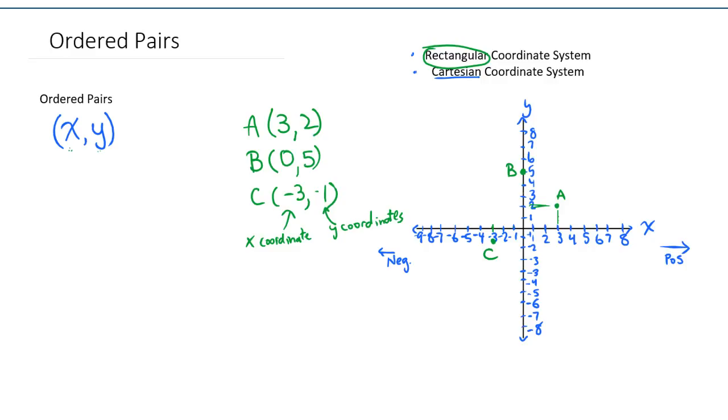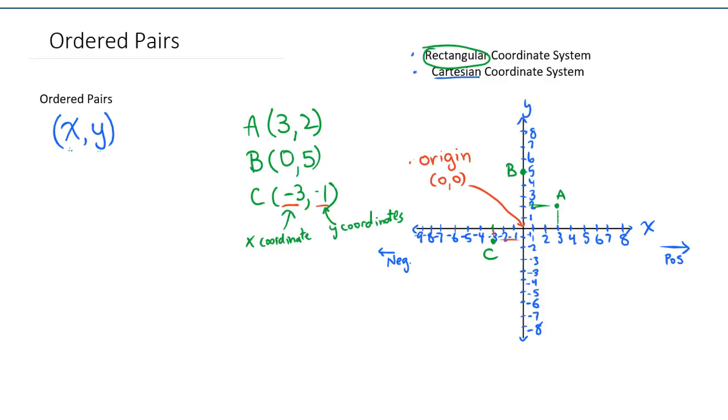As we look at this rectangular coordinate system, we see that there's a point right here at 0, 0. And since this is the beginning of both axes, we call this the origin. And it also is saying this is where you start when you move, for example on C, when you move negative 3. And then you go down negative 1 from there. So it's again creating that rectangle that's right here. But the origin is where we start.